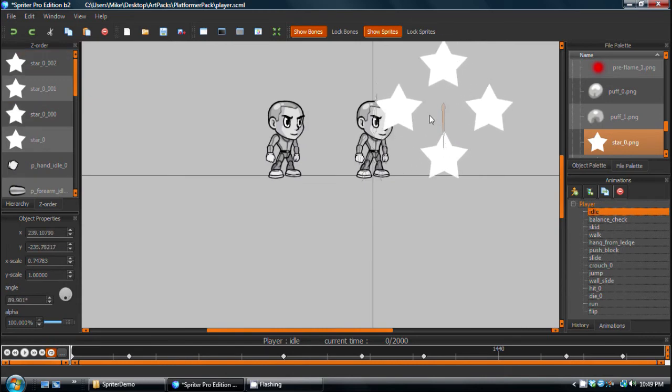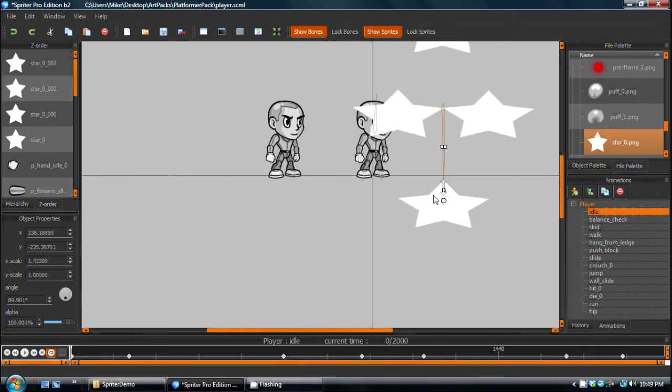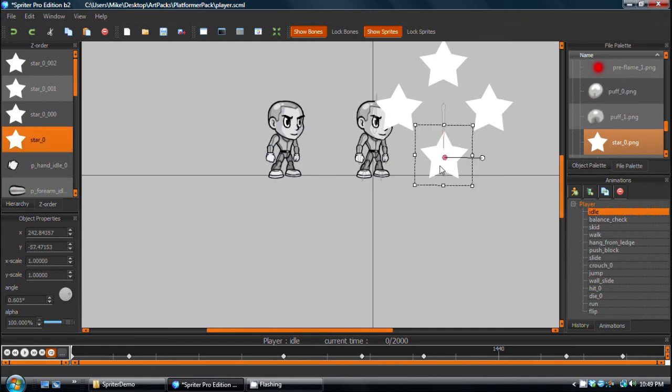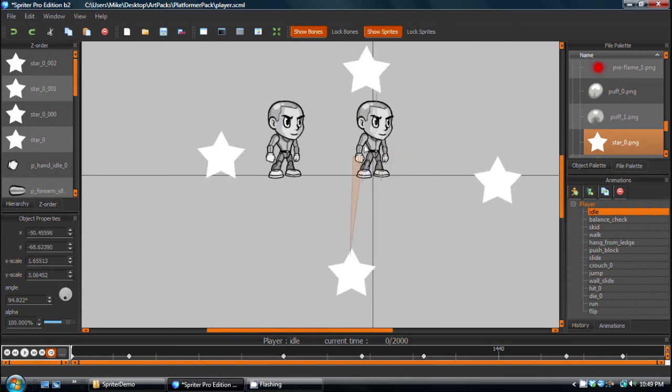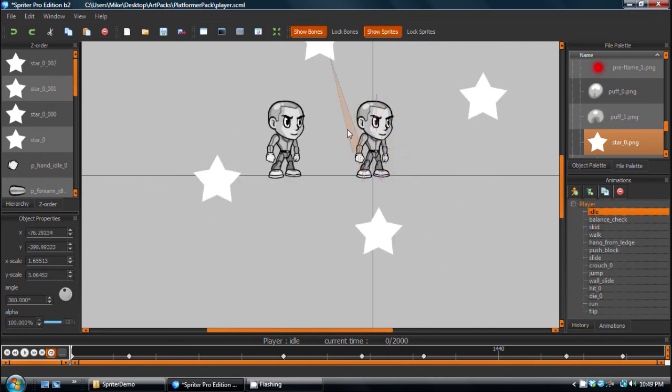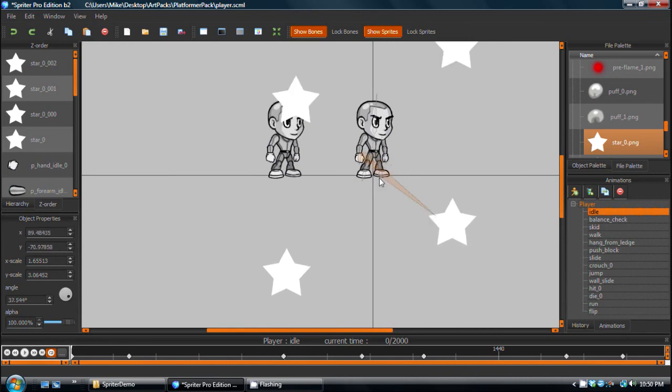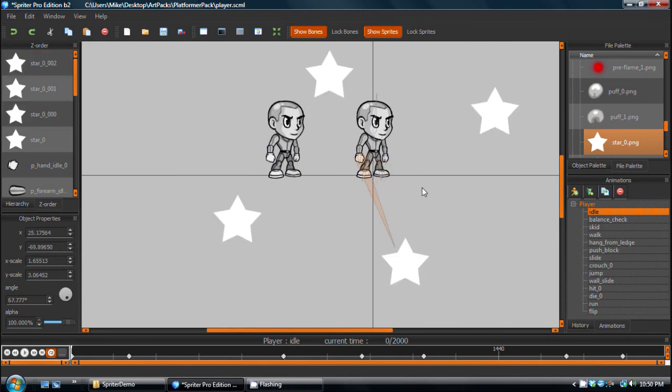And then we currently have scale inherited for all of these stars. So we can see if we scale the bone, this is what happens. But we can go back, we can pick all of these and turn off scale inheritance as well. And now when we scale, we can space out the stars. So you can see how flexible this can be when animating mechanical things or special effects. Even, for example, if you wanted a fairly cartoony explosion where the stars started very close together and then sort of expanded and rotated out, just assigning them all to one bone that you could manipulate and turning off their rotation and scale inheritance, you can get some really cool effects.